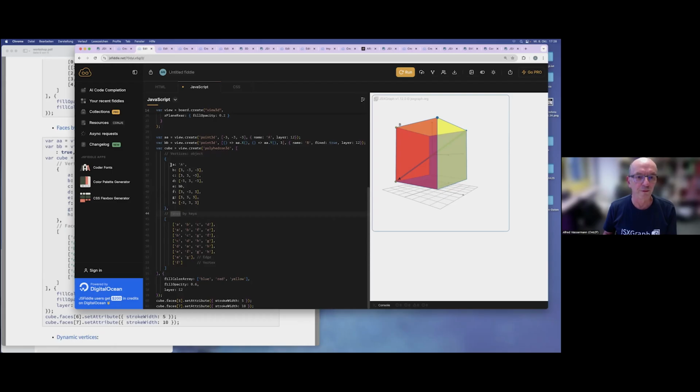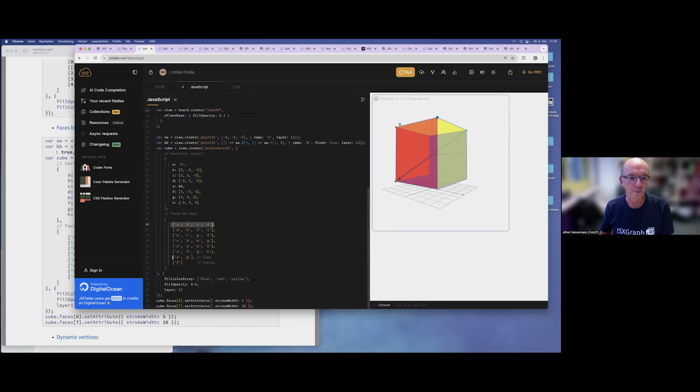So I give each vertex a key, and I can now access the faces by the key names. The first face consists of the vertices A, B, C, and D. This may sometimes be easier to specify. You don't have to count the vertices anymore.